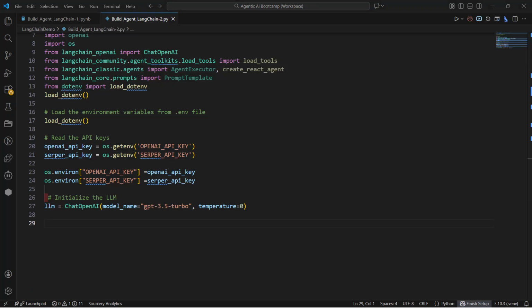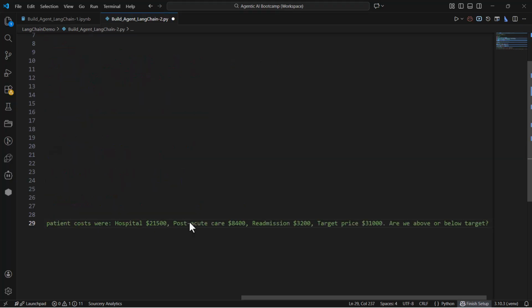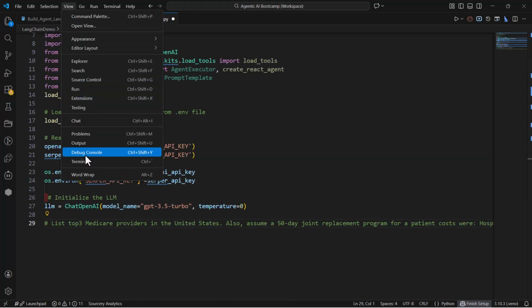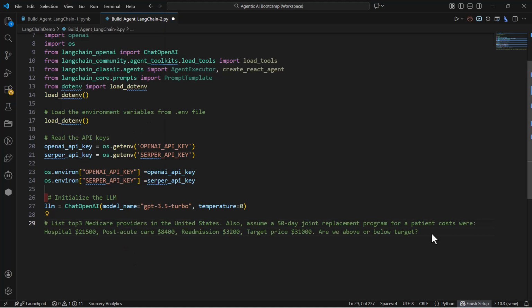The next step is we have to define the tools and then the prompt and create an agent, right? So for example, let's assume this is our task.